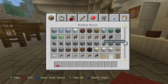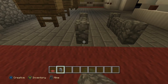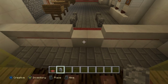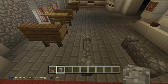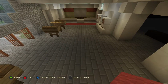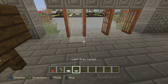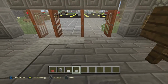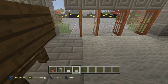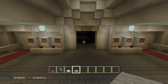So we're going to try and work on what I wanted to. How would this look, actually? Oops, wrong one. It's kind of like the little snake that you have to do to get into the line. Doesn't really look that good, so we'll just leave it for now. And usually they also have carpet coming in, now that I think about it, so we'll do a light gray on the way in. And maybe one more. So there we have it, there is our little area for the beginning of the movie theater.